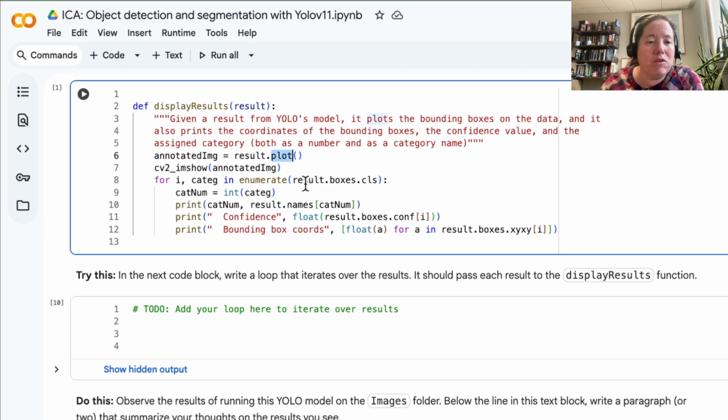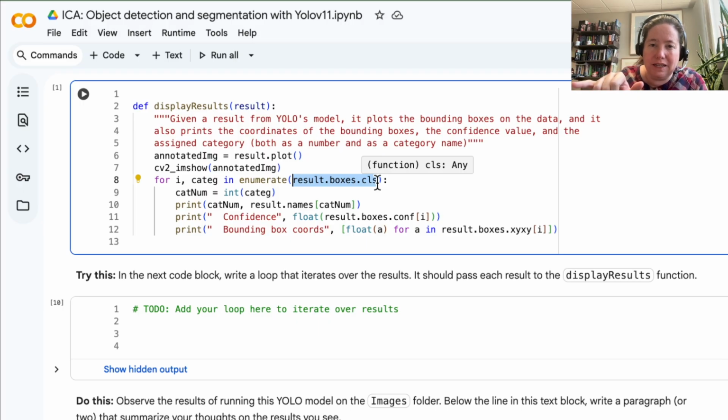So here I am going through the classes that it found. So for all of the objects it detects in the image, result.boxes.cls is a list of the categories as integers, as numbers. I'm pairing that with a value i because I want to also look at the corresponding values that are other parts of the results that you get. So we have result.boxes.cls. That's going to be a list with a category number in it. We have result.boxes.xyxy.